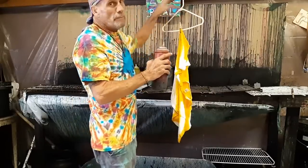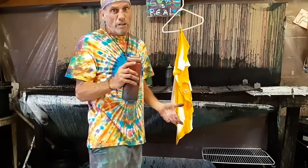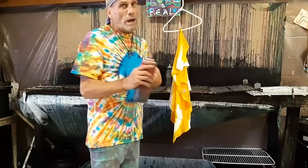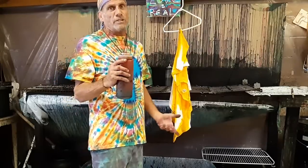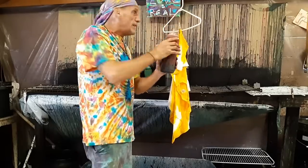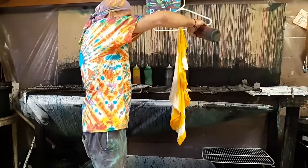Now we're going to get a little orange. I make my colors — you can check out my other previous videos where I show you how to mix colors and stuff. Where I get the dyes from is DharmaTradingCompany.com. My website is TieDyeHobo.com — you can check out all the different various designs and colors that I offer. So here we go. We're going to have the bottle tilting downwards, but not too much — about an inch below the top, just a little bit like that.